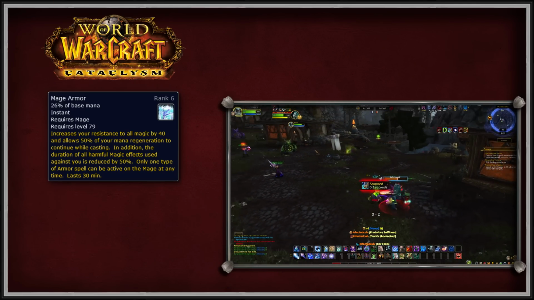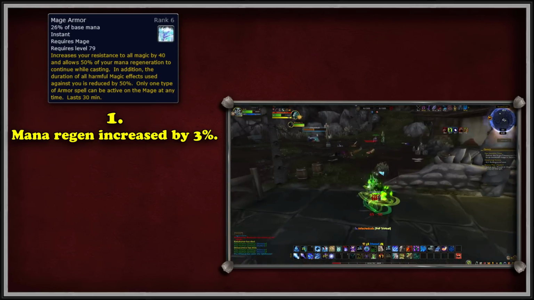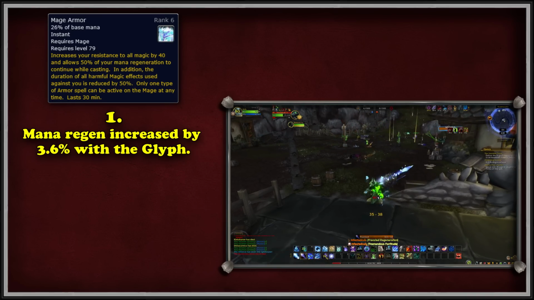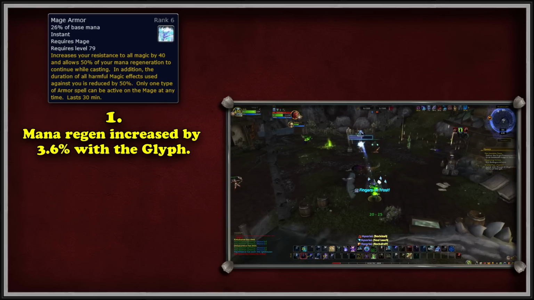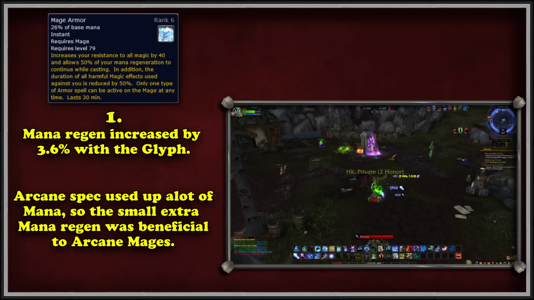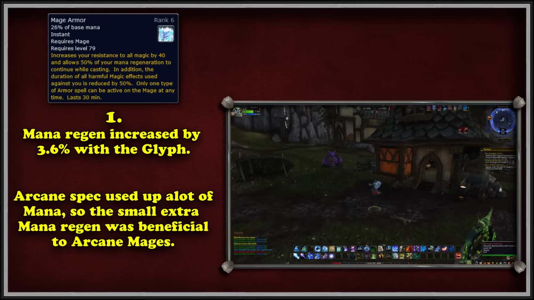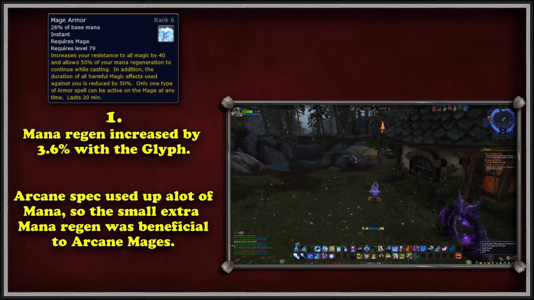In Cataclysm, the Mage Armor buff had 3 different components. First, it regenerated 3% of the mage's mana every 5 seconds. When combined with the glyph, this upped the mana regen to 3.6%. While a small increase, even a little buff is better than no buff. Because mana was so vital to arcane mages in Cataclysm that Blizzard even had to eventually nerf mana trinkets to not work with arcane mages, so arcane mages would stop rolling on healing trinkets.